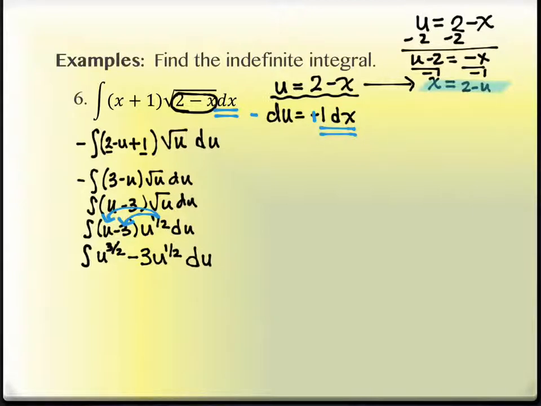So let's take those antiderivatives. What's the antiderivative of u to the 3/2? Okay, good. So 2/5, that's the same thing as the division by 5/2. 2/5 u to the 5/2. And then I've got my 3 here. What's the antiderivative of u to the 1/2? Two-thirds, right? U to the 3/2 divided by 3/2 would be times 2/3. So that's a little bit friendly since the 3's will cancel.